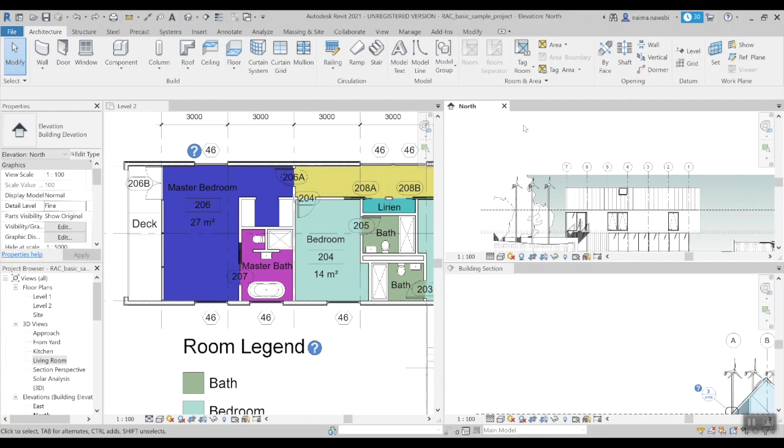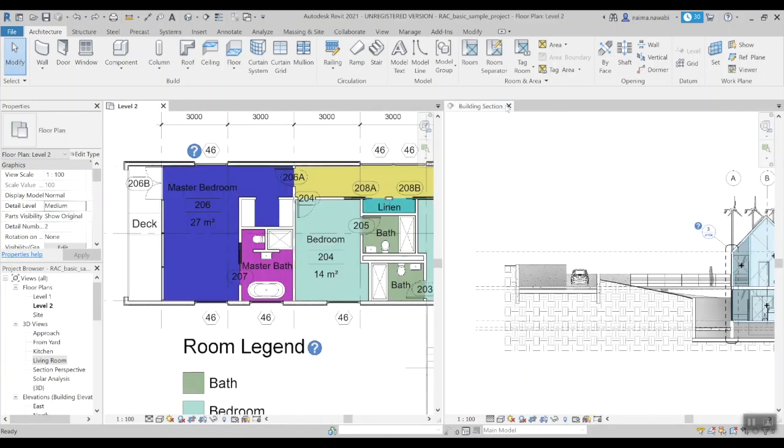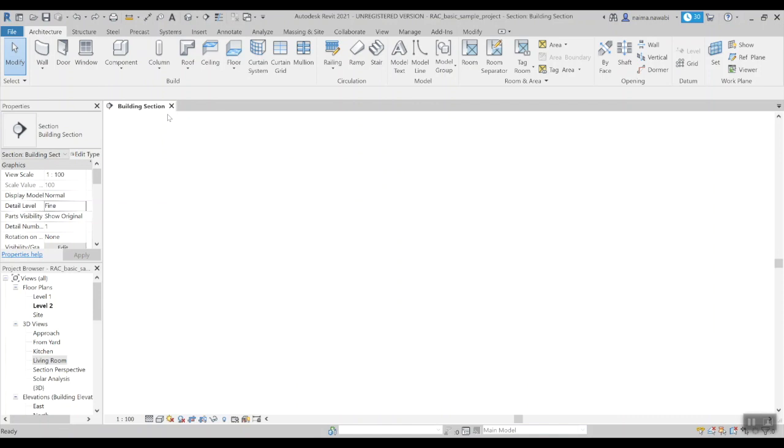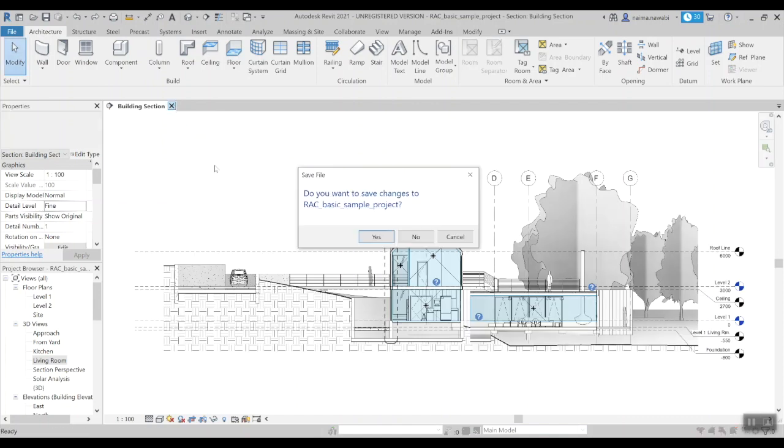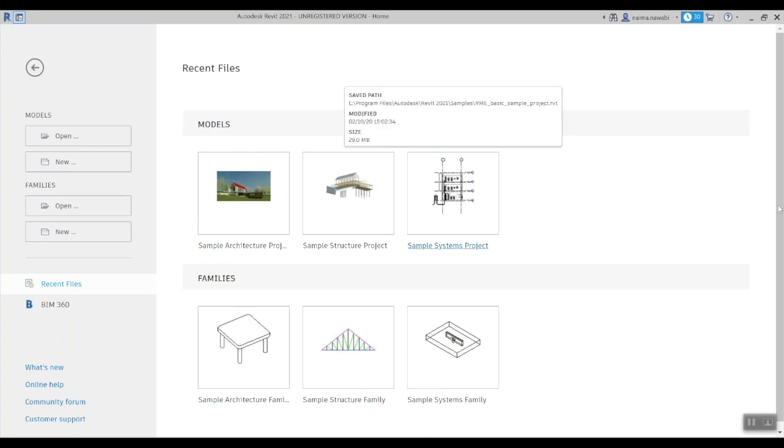Thanks for taking this little walkthrough with me. I hope you're excited to learn Revit and see the potential and the projects that you can start putting together. I'm ready to close down, so I'm going to go ahead and close this out. I will see you guys back here for the next part of the lecture, where we are actually going to start our own BIM modeling.